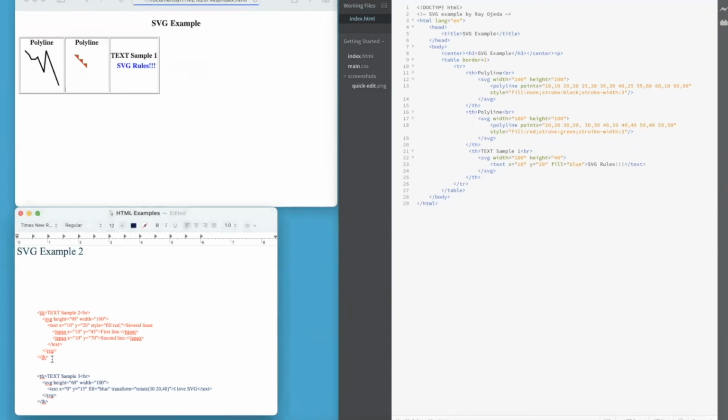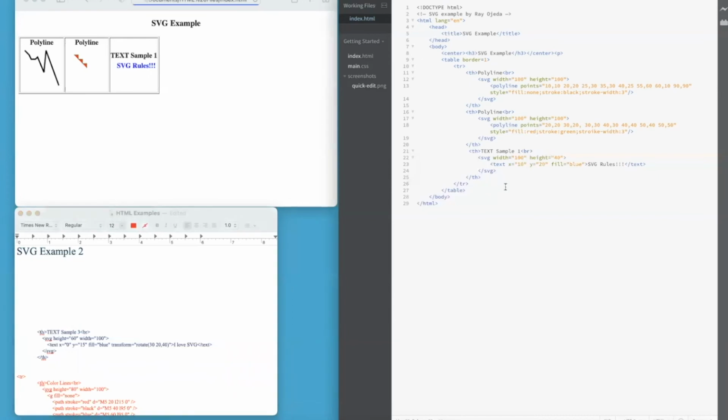Okay. Now let's do another example of text. You might be thinking like, well, that's no big deal. Anyone can do that. And probably, but now I'm gonna tell it, I'm gonna go to 10, 20. I'm gonna do the filling in red, and then I'm gonna put several lines. But now I'm using the word tspan. Now a span is a word that is used in, for example, Excel and spreadsheets. It says span over 3 columns, span over 5 columns. You know, that's what that means, okay? Spanning means over more than one line.